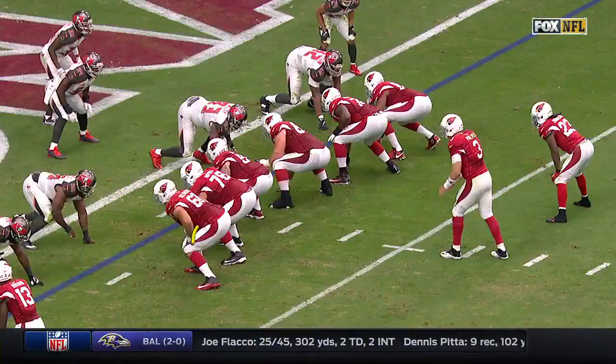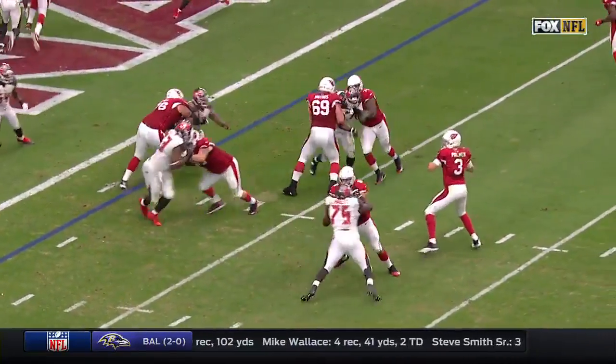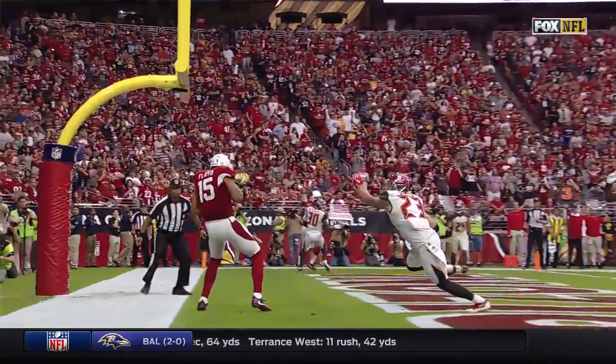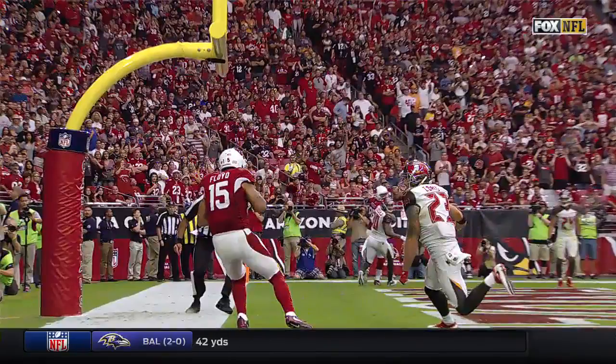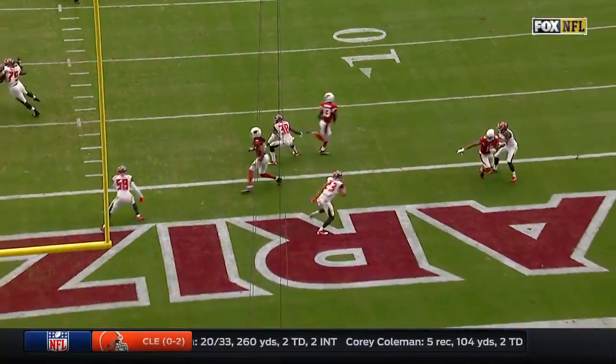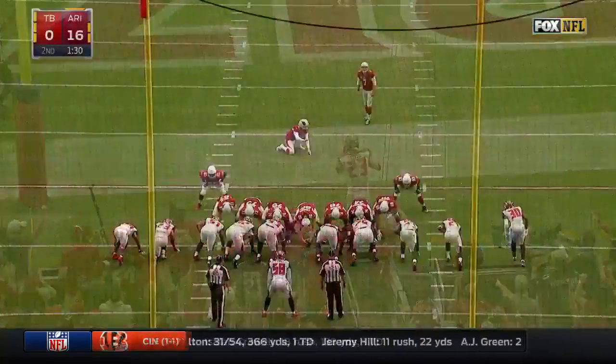Have a mobile quarterback who can threaten the edge in these situations, you've got to protect him. And look at what they did up front. Plenty of time for him to actually go through progressions and find Michael Floyd in the back of the end zone. Here's the other thing, too. Carson Palmer moves number 23, Chris Conti, with his eyes. Look at Conti go outside with his eyes. He's late coming back to the back.